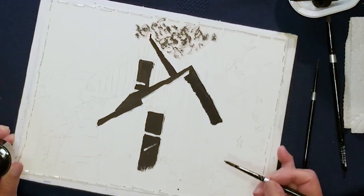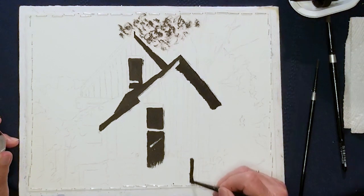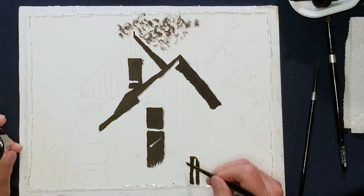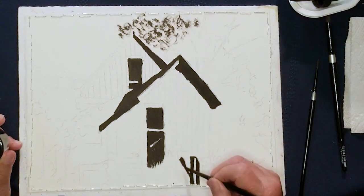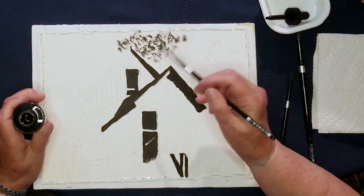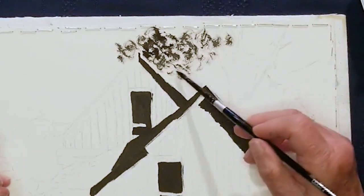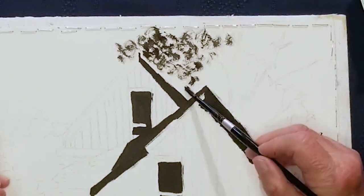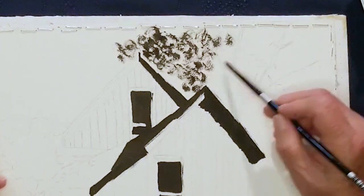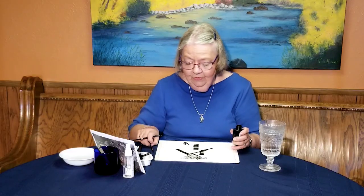We went on a trip up there when our boys were not even three months old — that was a bit of a challenge. Now look, I've got some drops down here. No big deal. They have some awesome campgrounds up there, though I'm sure now you'd need reservations. I can feel that a lot of the ink is running out, so these leaves are going to be a little bit darker. When you see me use my brush sideways and just part of the paint comes off — that's dry brush. That's what I've done in that tree.